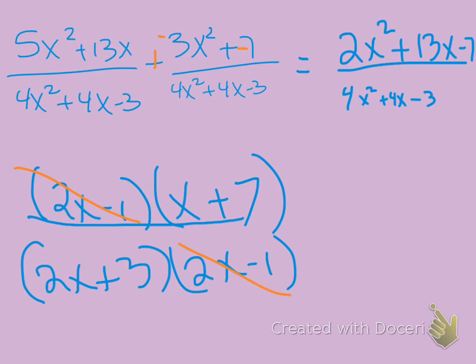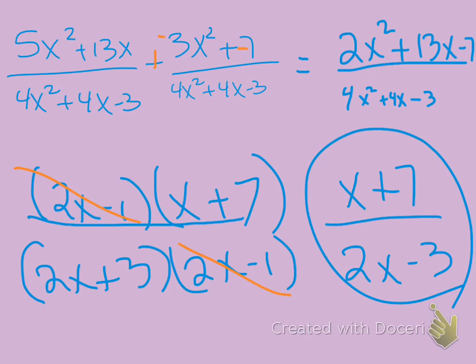Okay, here we go. So we have x plus 7 on the top that's left, and 2x minus 3 on the bottom. There is our reduced fraction after we add it. So you did have to know how to add and subtract fractions, because if you didn't understand how to add and subtract fractions, eventually we're going to be finding the common denominator, but we'll have to do some more backup stuff to do that. But this is how you add and subtract fractions.